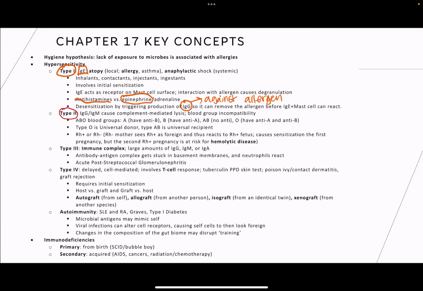But if you are Rh negative blood type, right? If you're an Rh negative blood type, you have never seen Rh factor before. That is foreign to your body. So people who are Rh negative cannot receive Rh positive blood. And a mother who is Rh negative will develop antibodies against her Rh positive baby's blood.